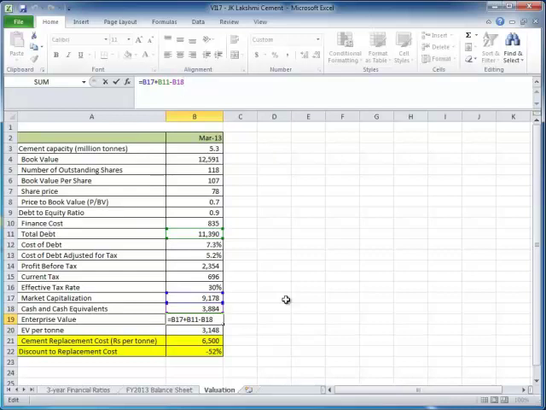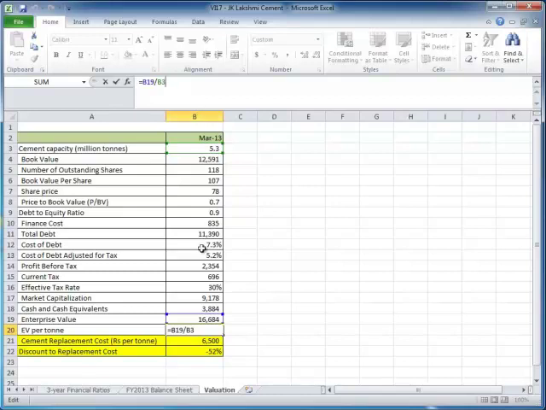We would say that the stock is undervalued. So this enterprise value is kind of what the market is effectively valuing this company as, right? It's based on the market capitalization, so the market value of its equity and the market value of its debt, minus its cash, and this gives us the enterprise value.